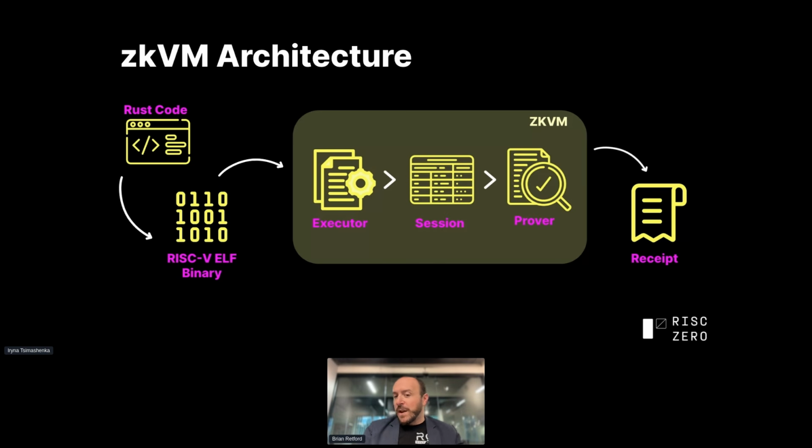This is just a way of wrapping executable code and containing it in a format that operating systems are able to interpret and load. So you can think of the ZKVM as its own little computer, and it loads this ELF binary into an executor, which actually runs the program, figures out what should happen, and creates this log that can then be sent to the prover, which then proves it and creates this succinct receipt that you can then post on a blockchain or do anything else you want to do with it.